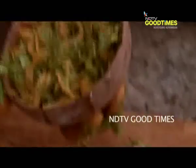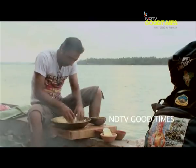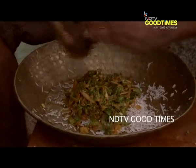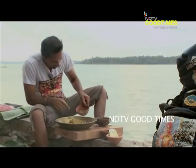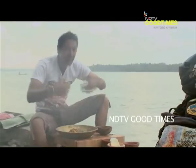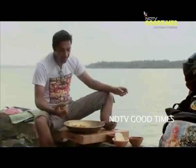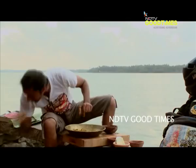Beautiful. Our wonderful salsa is coming along quite nicely. All we need to do now is add our coconut and our tamarind and we'll be good to go. A good cup of finely grated coconut — nice and sweet — along with the aromatics, spices, and coconut oil, and then a little bit of tamarind extract. We'll mix it all together. Our wonderful Konkani style salsa marinade is ready. All we need to do is flavor our fish with it, tuck it in nicely, wrap it in a banana leaf, and then chuck it in the embers of that fire.